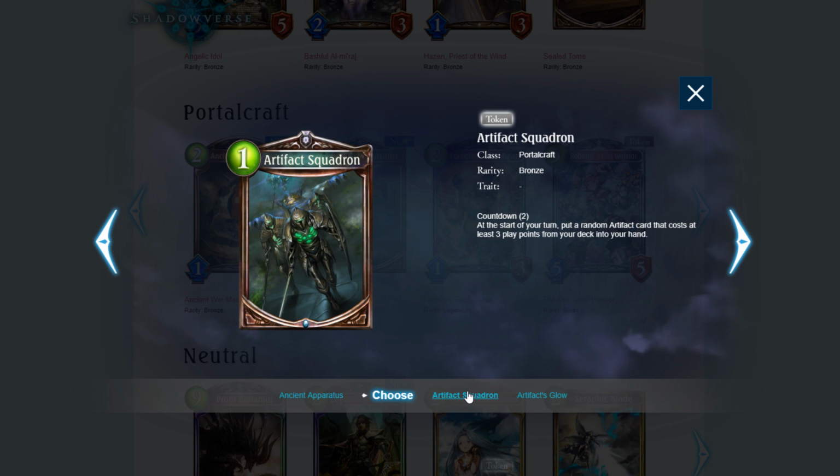Artifact Squadron, on the other hand, it's an interesting effect. It's at the start of your turn, so... Does that, like, mess with your Resonance procs at all? I don't think so.